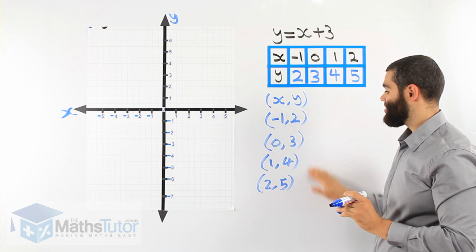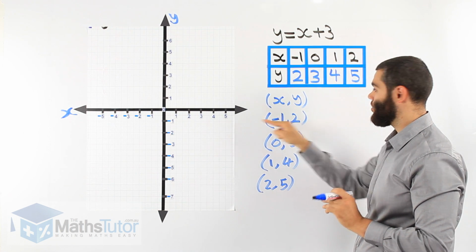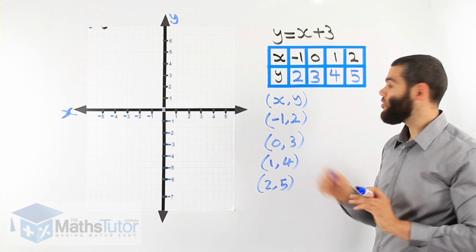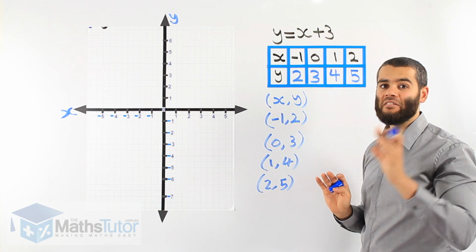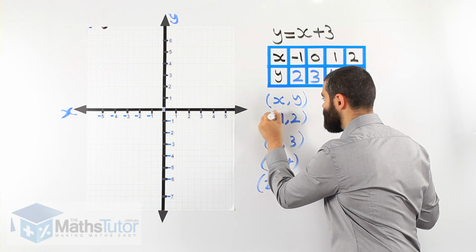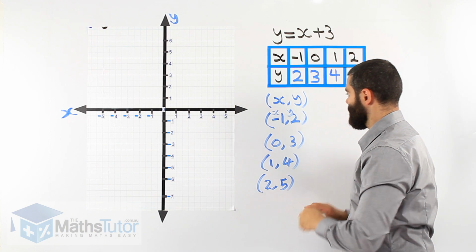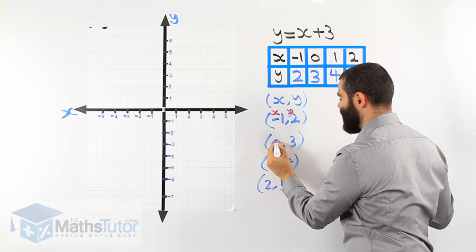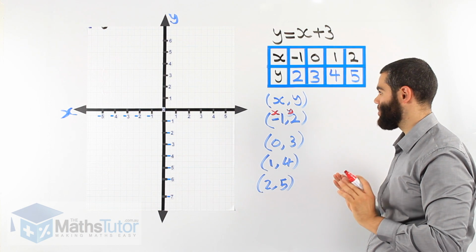Now, let's get started. Our first point that we want to plot on the number plane, minus 1, 2, there it is. We always start on the x before the y, like the alphabet. Think of it that way. Alphabet, x, y, z. X comes before y. Minus 1, 2, that's our x coordinate, and that's our y coordinate. So that's our x, that's our y. X, y, x, y. Very important for you to remember.